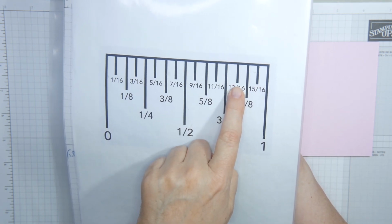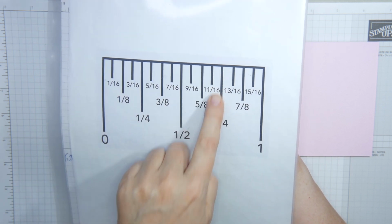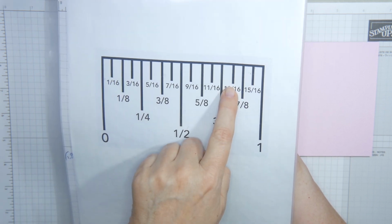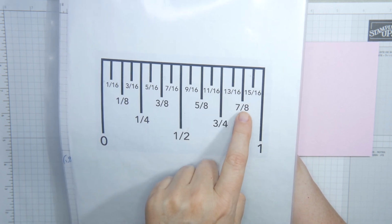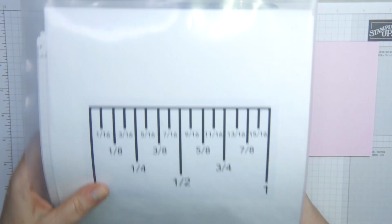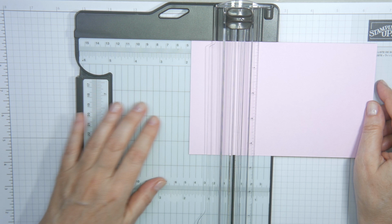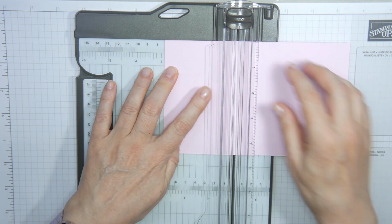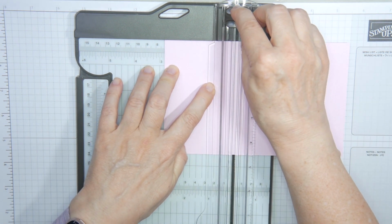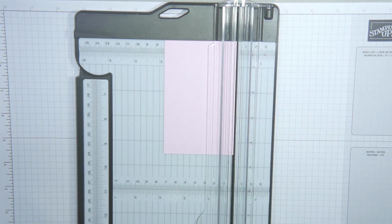So that's 1 over. For me, that is 3 1/4 plus. Instead of counting, I just go 3 1/4 plus 1. If you go 2 extra, you'll be at 7/8 inch, which has its own name. So 3 1/4 plus. So with my paper, I go to the 2 3/4. There we are. And then I move 1 mark down. In centimeters, it is 7.1. So in centimeters, it's sometimes easier.